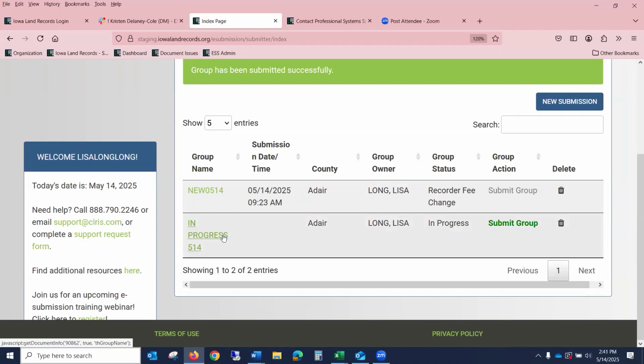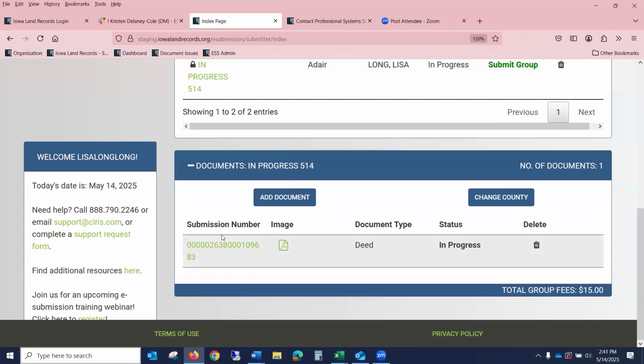I want to show you one more thing. Somebody made a comment about a groundwater. There was a new law a couple years ago that said if there's no positive conditions on a groundwater, you don't have to submit the groundwater when you submit a conveyance document. So if you're familiar with that, you would understand.